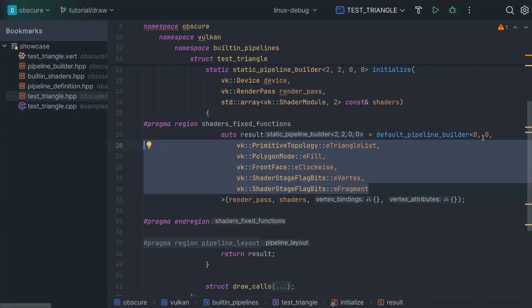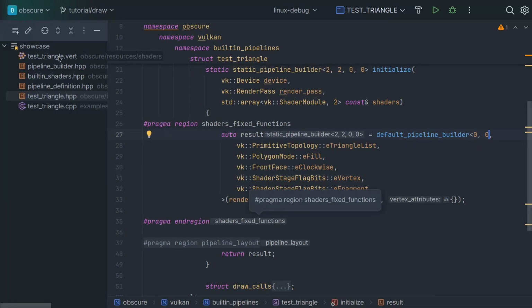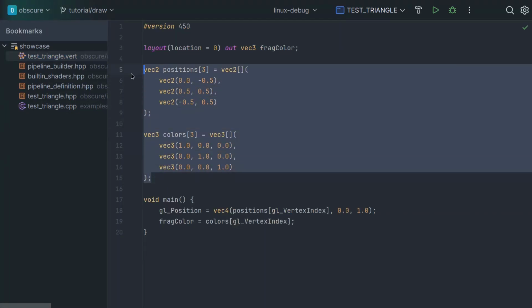Okay, so the first thing for this pipeline, there are no vertex inputs. These are the sizes of these arrays that you have to pass here. But since this vertex shader does not require any inputs externally, because everything is defined in the shader, those are 0.